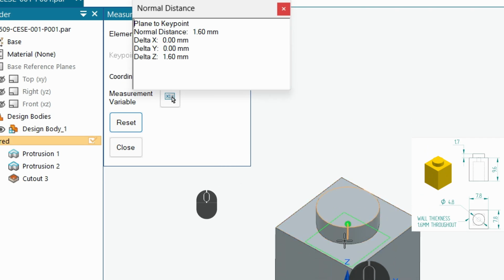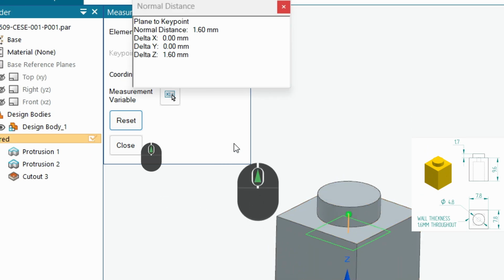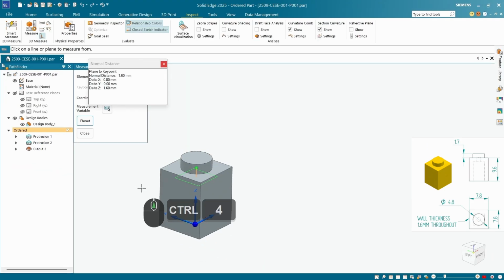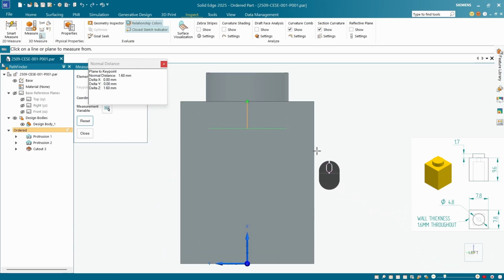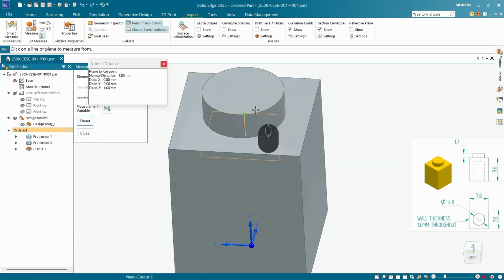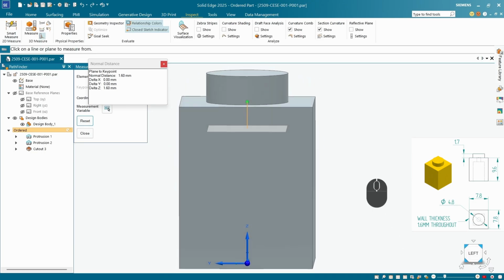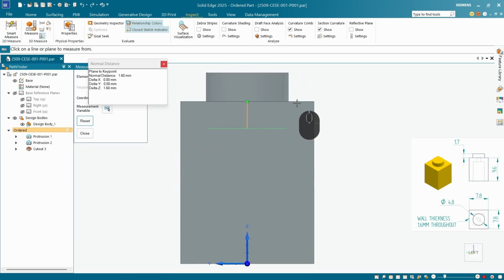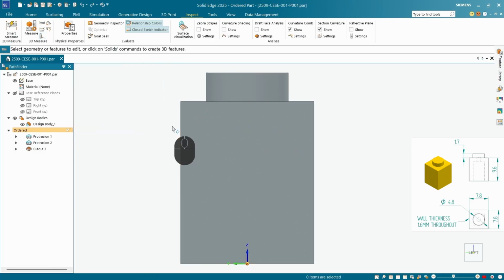To the bottom of that circle, the circle was probably a little bit confusing, so let's just take a look at it from the side. And now you can see, the face is previewed in that green line there, and the center of the circle, it's the circle at the bottom of this cylinder, not at the top, is in line with the top face. That's 1.6mm, so that's absolutely perfect. So we got that. Gonna click Save.